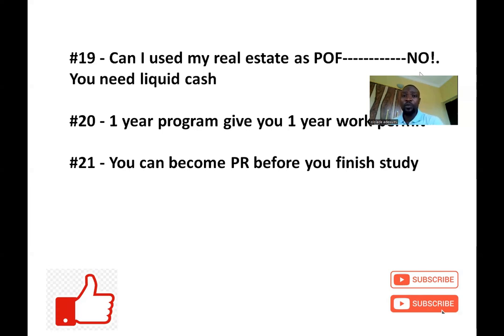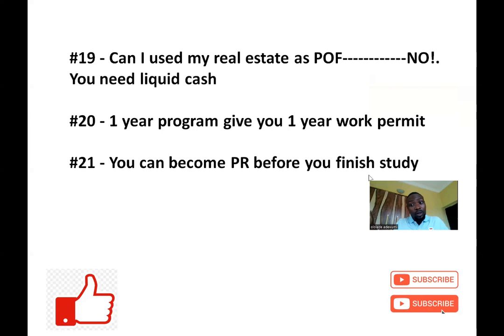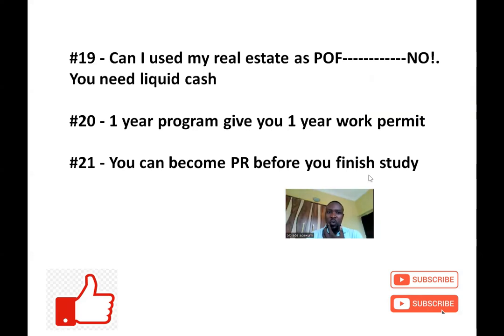Okay? So if you create your express entry profile and it happens that you meet the cutoff score for a particular draw, you can hit your jackpot in Canada. Okay, so maybe when you are in your country, what is making express entry give you a lower score is maybe you have a low IELTS score. It now happens that when you get to Canada, you write another IELTS and you score a very high score. Okay, so maybe that now boosts your chances in the express entry pool. Boom. Before you finish your study, you become a permanent resident through express entry.